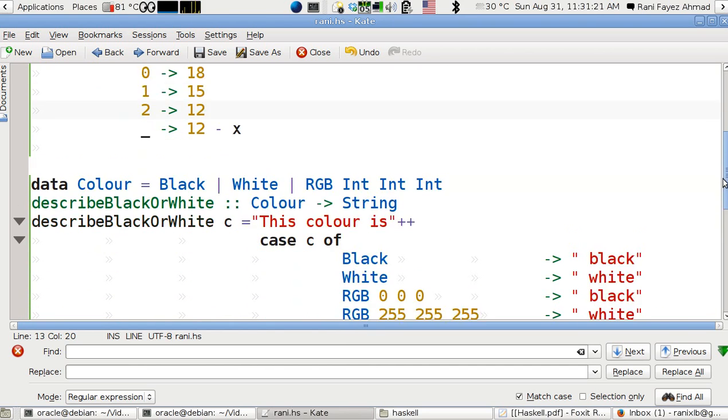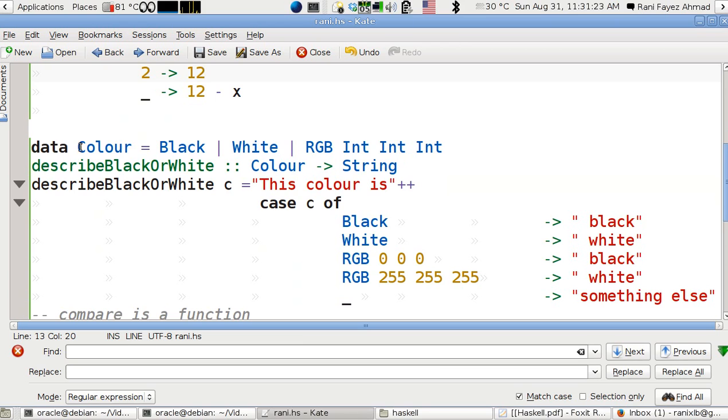Now, another way of using case is, let's imagine that I have a data type called color, and it gives me the constructors of a black color, white color, and any other color using three integer numbers. The first integer number represents the red, I mean, how bright is that red, and how bright is that green, and how bright or dim this blue.